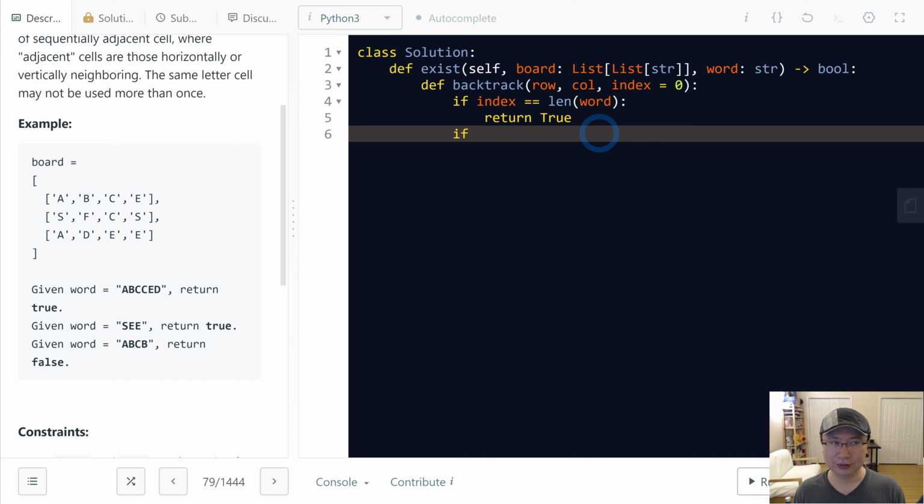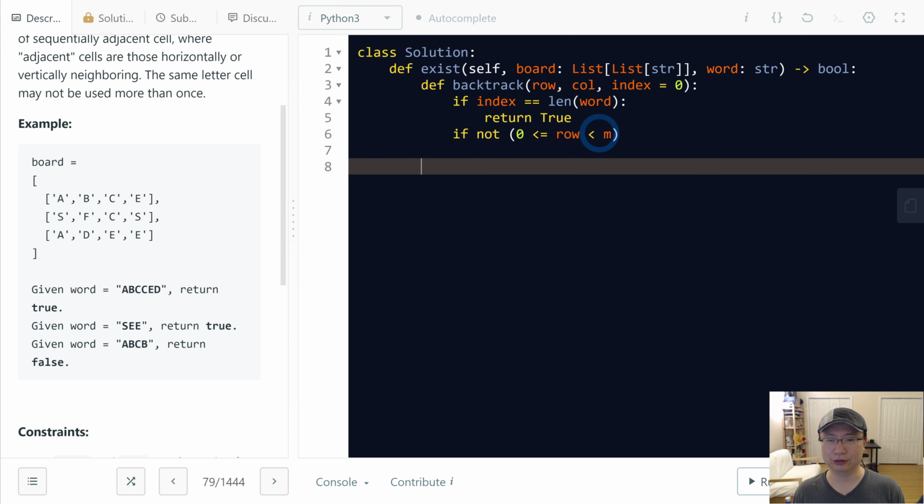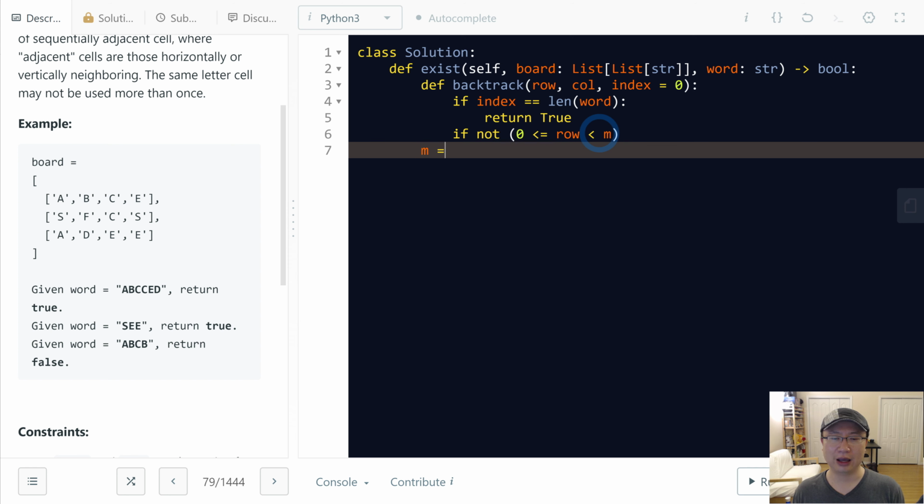So if not row is greater than or equal to 0 and smaller than M, I will pre-calculate this. M is the length of the board, the number of rows.